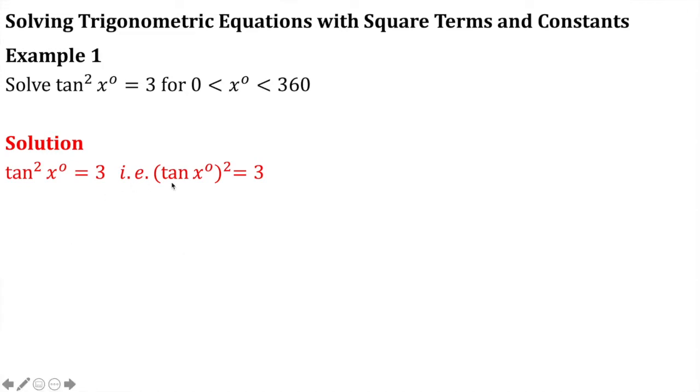Now, if we know that something squared is equal to 3, then we need to square root both sides in order to get that something. In this case it's tan x, to get that the subject of the formula. So when I square root both sides here, I get tan x equal to root 3. And remember, the root 3 is positive and negative. So obviously if you square a positive number, you get a positive. And if you square a negative number, you also get a positive. So that then results in when you take the square root of a positive number, your answer is positive or negative. So we need to take both of those into account here.